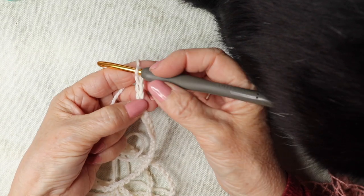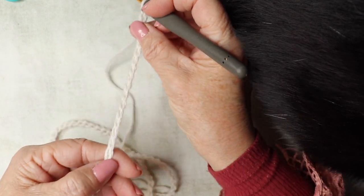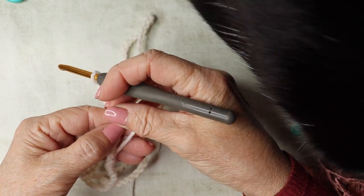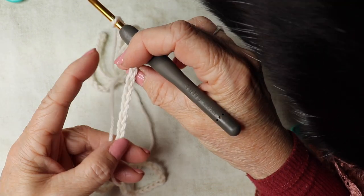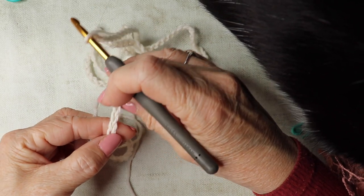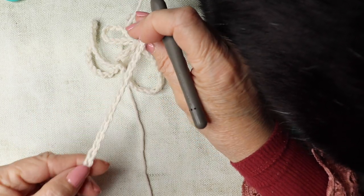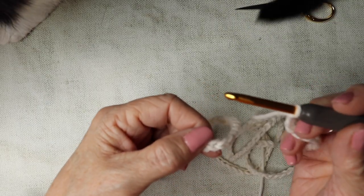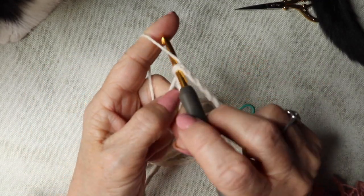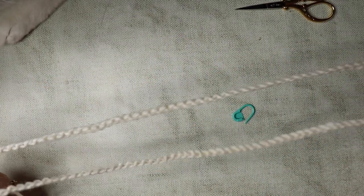So now what we need to do is join the chain to form a ring. We just need to run your finger all the way along the chain just to make sure your chain is not twisted. So if you just run your finger all the way along to the end, we're just going to insert our hook into that very first chain that we did. Yarn over and slip stitch to form our ring.